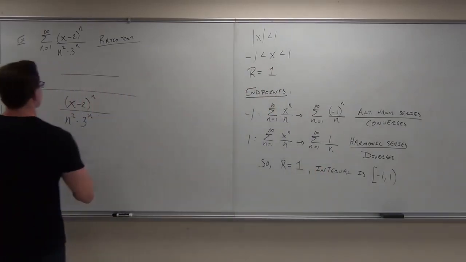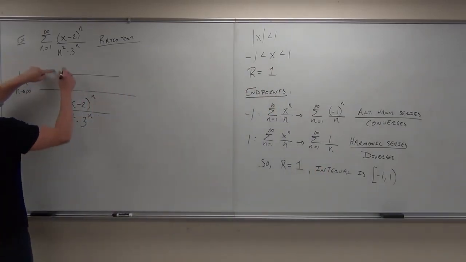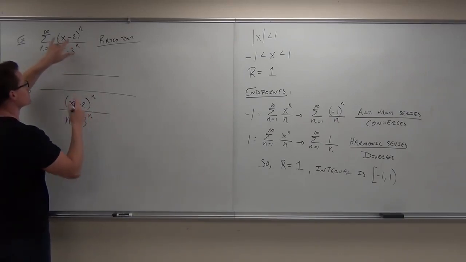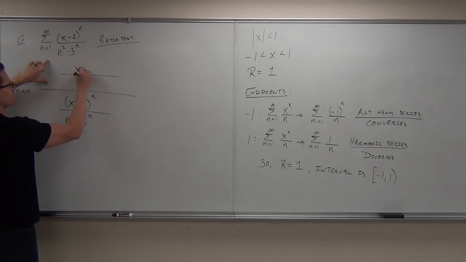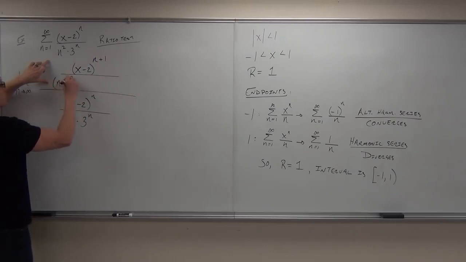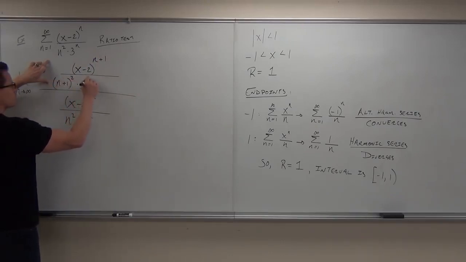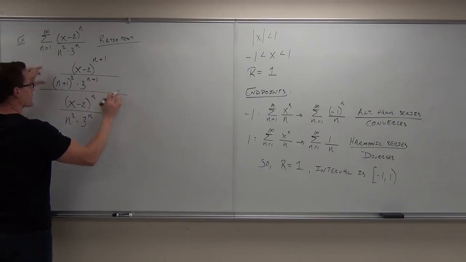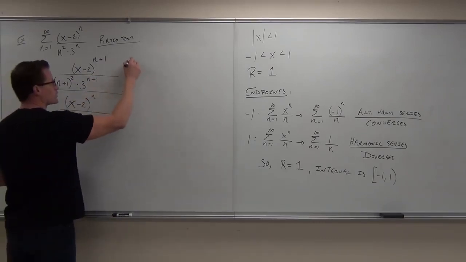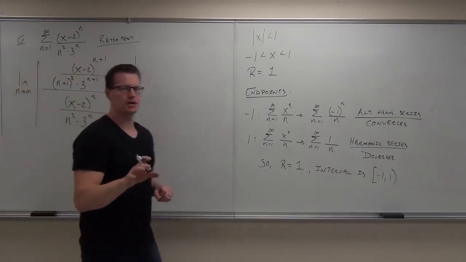Okay, so up here we have, by the way, when you're doing the n plus 1, does the x ever change? No. So this guy is going to be there no matter what. x minus 2. The n does, though. We get n plus 1 over n plus 1 squared times 3 to the n plus 1. Oh, goodness. And I'm forgetting something. What else am I forgetting? Yeah, you're right. Is that important? Yes. In absolute value, forget your absolute value.